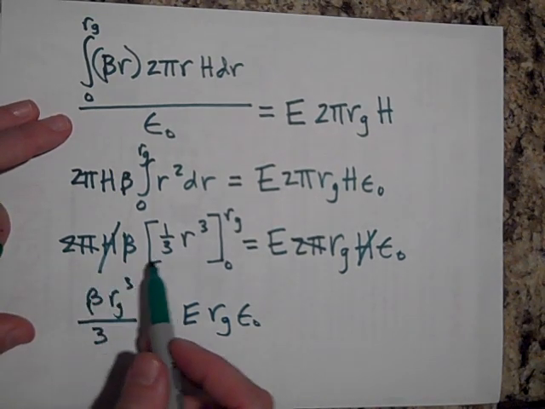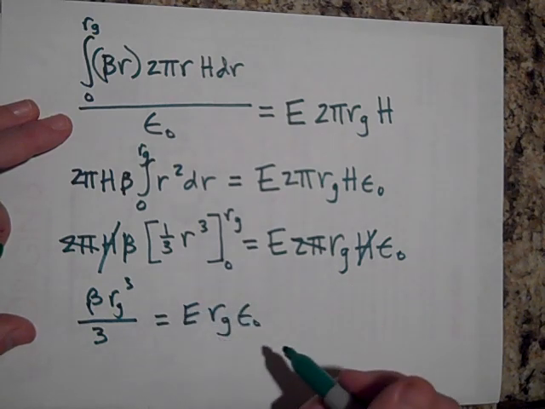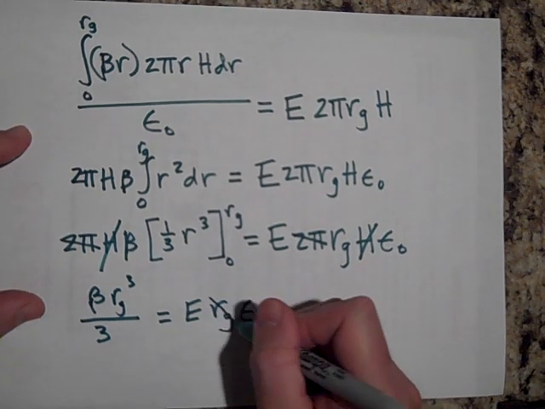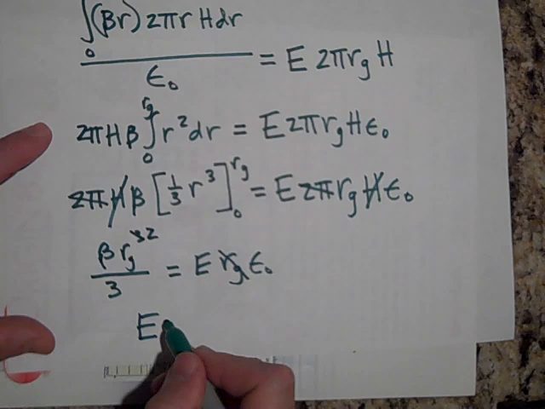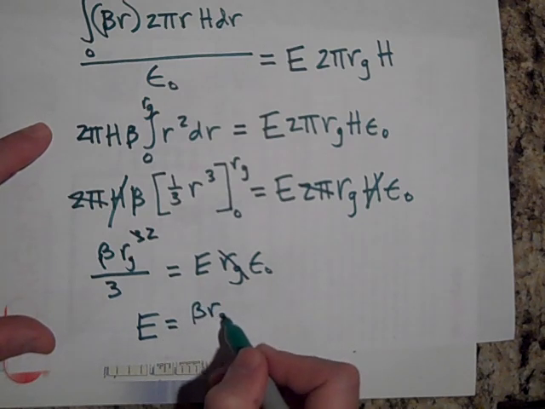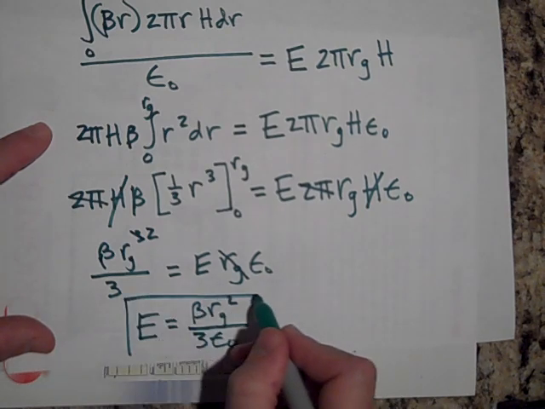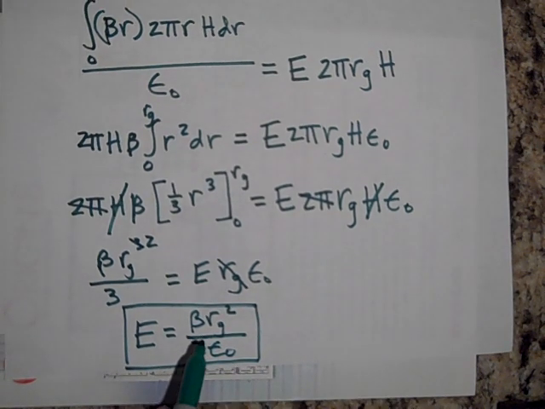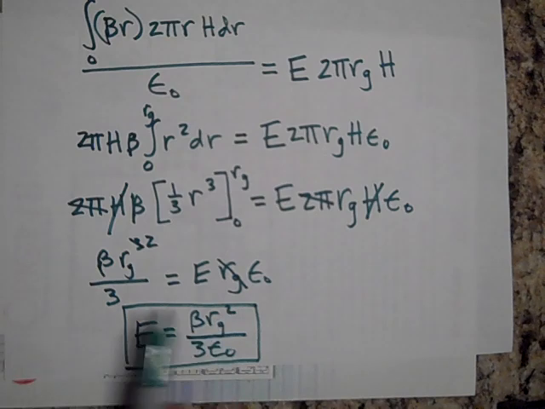Did I get all that right? I think that works. All right. So let's then just bring everything else over here so we can get rid of an R_g. That goes to squared. And so the electric field is beta R_g squared all over 3 epsilon naught. This is the electric field inside a cylinder that has that charge distribution. So look, as you go out, it gets greater and greater. The field gets greater and greater. It's directly proportional to R squared this time.